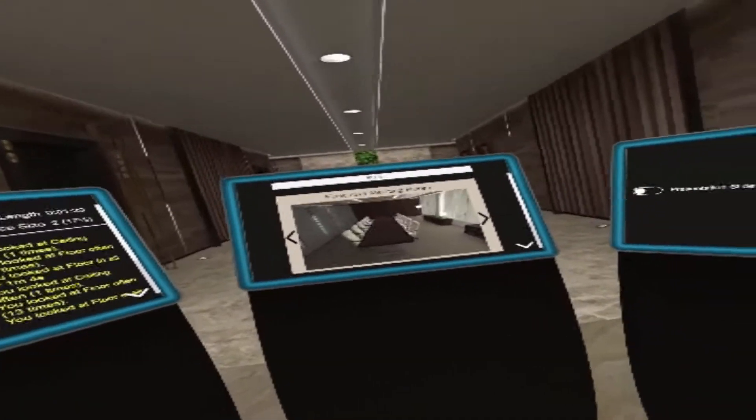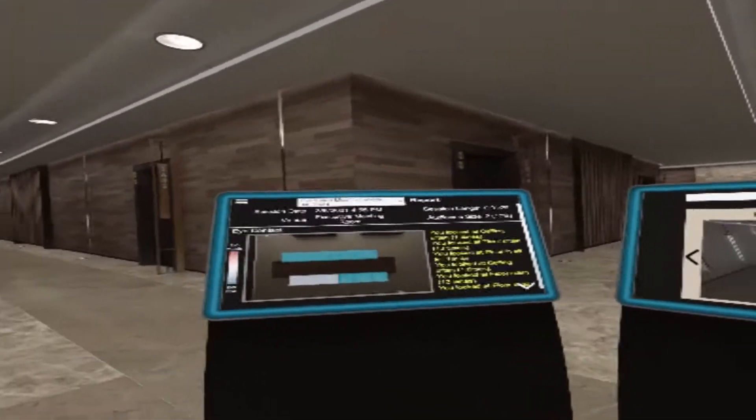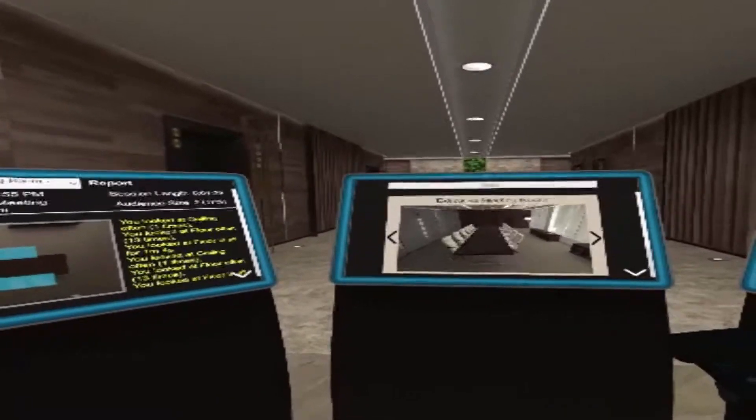Honestly my notes are a little too small but I'm going to go ahead with it. You can also use presentation slides, which can come in really handy. I don't have any presentation slides so I'm just going to go with the notes I have. Let's go ahead and start — I don't want to make this a very long video.